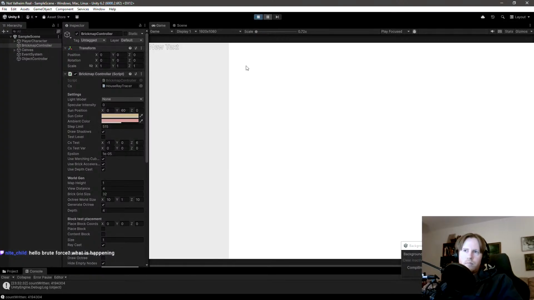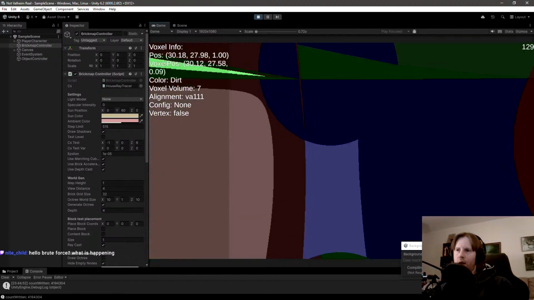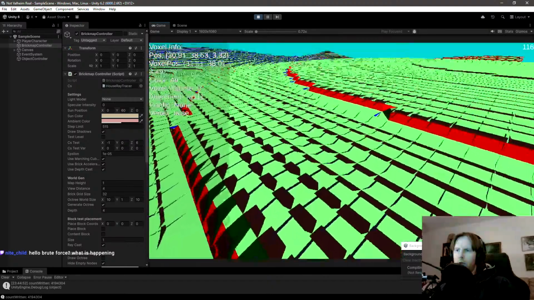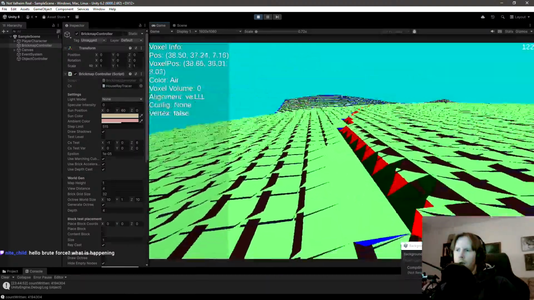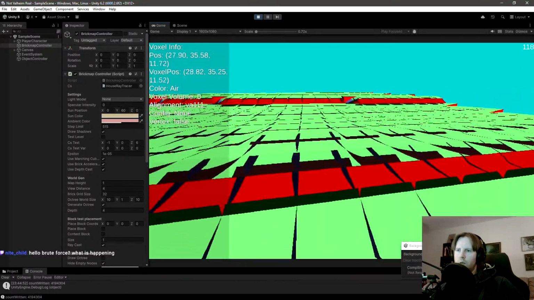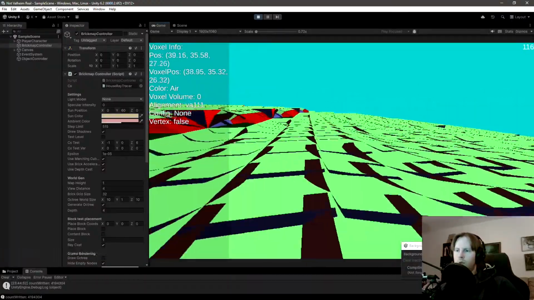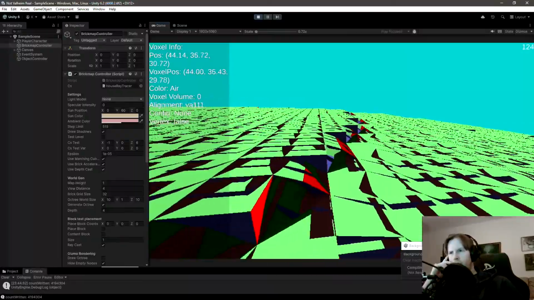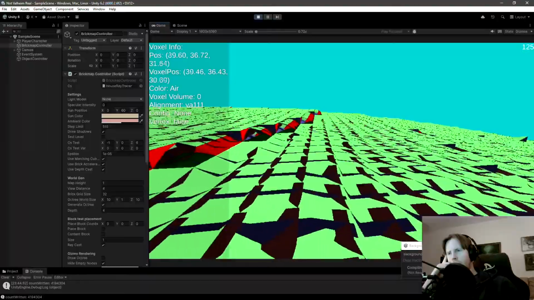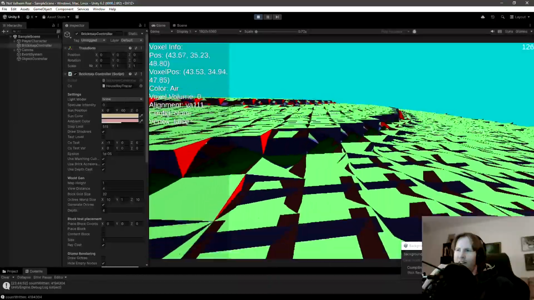Hello, Knight. What are we doing? I'm basically going back to my first solution, which is basically just calculating all of the neighbors. But I'm doing it on the CPU instead of on the GPU. But something is messed up and I don't know what it is. This is actually better than what it was. Ironically.